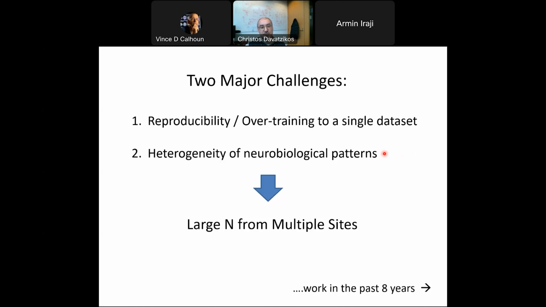The second issue is heterogeneity. And now this will be the main topic of much of my talk today. When we're trying to talk about an imaging signature, say of schizophrenia or Alzheimer's disease, there is not a single signature. Or cancer. These are very heterogeneous diseases and disorders, and talking about a single signature is really not correct. You really need to tease out the heterogeneity, and potentially some of these diseases might have completely different neurobiological underpinnings.